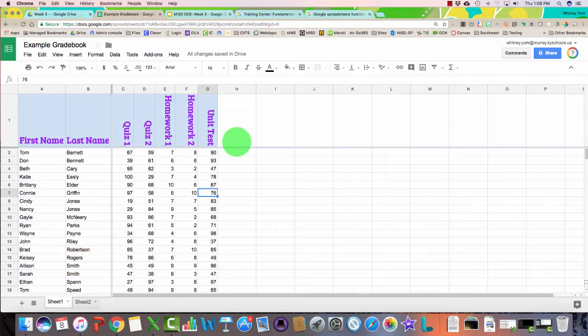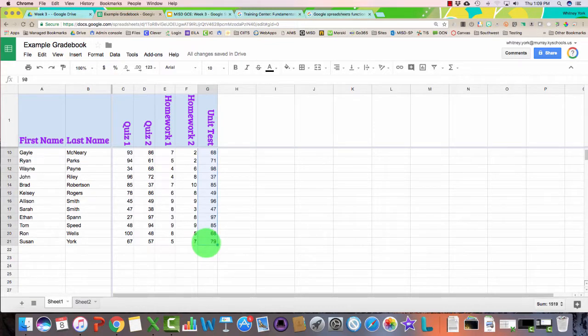So depending on what your data is, this may be something useful to you or not, but we're going to talk about conditional formatting. Conditional formatting means it highlights or does something to the cell based on a condition that you give it. So let's look at an example. On this unit test, I want to say every student who passed the test, who's above failing, I want it to be green. And if the student did not pass the test, then I want it to be red.